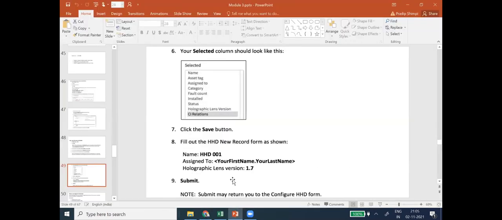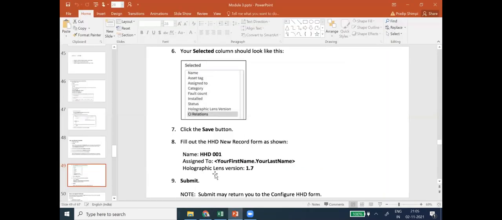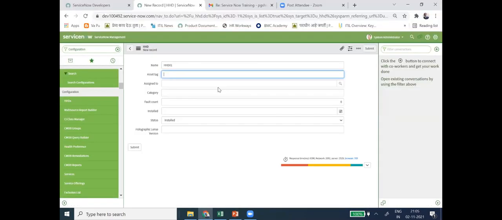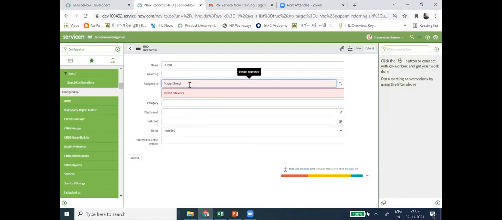Now this is the form HHD01. So the name is HHD01. Then assign to; I think you have created it, right? Pradeep dot Shimpi, this is the user ID. Assign to, sorry, not here, it should be here. Assign to. And holographic lens version, invalid reference. Okay, why is it not taking?